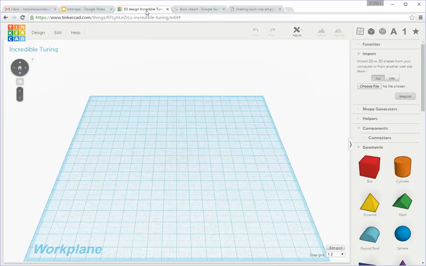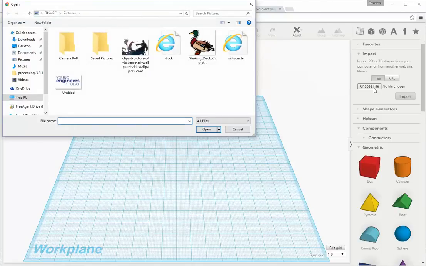What we're looking for is clicking on File, and then on Choose File. You should have saved your single trace object. So I want you to find wherever you saved it. I named mine Silhouette because it's just an outline, kinda, because it's not quite a silhouette.